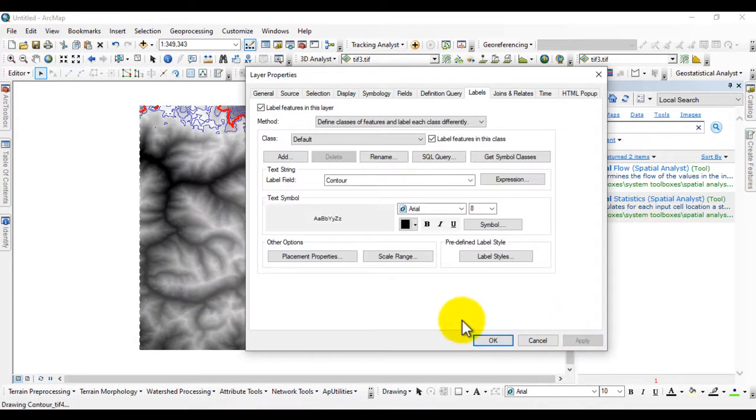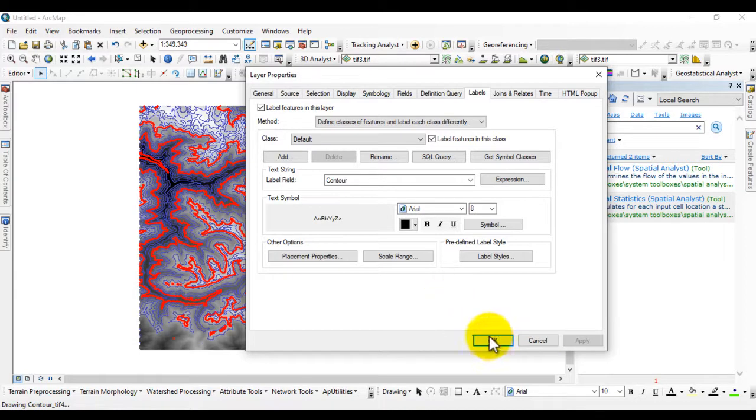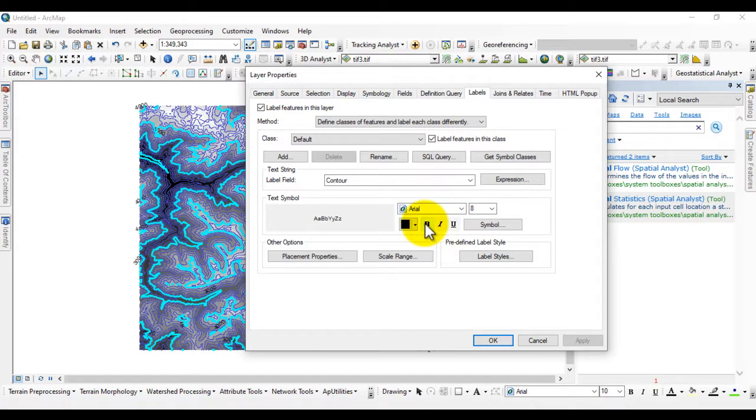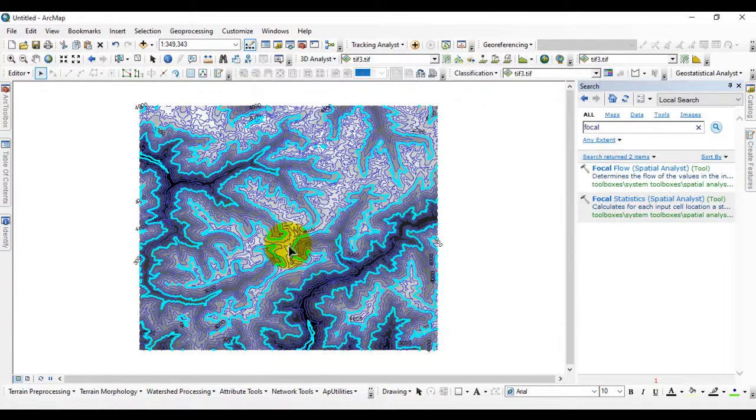Apply these properties on the study area, and here you can bold it and click on OK.